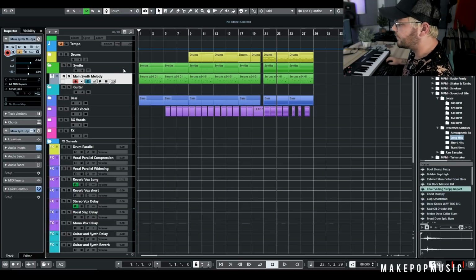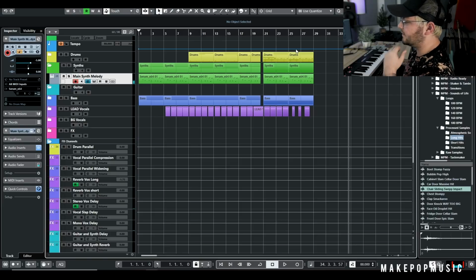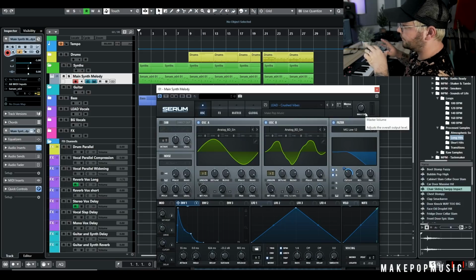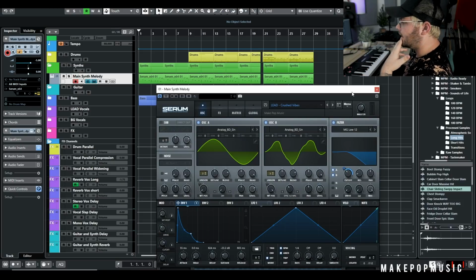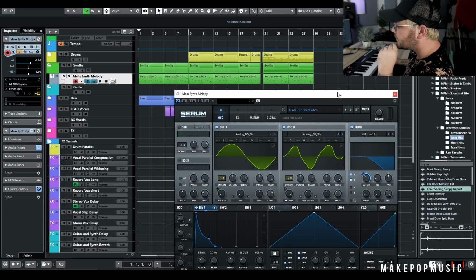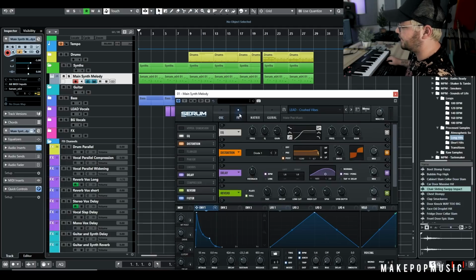So what we're doing for the synth is, I had this melody in mind. So I had that melody, and then I really just wanted to create kind of like this cool, crushed little, plucky, patty lead, because The Weeknd has a lot of those kind of industrial sounds in his work. So what I did was, we'll go one thing at a time. It really just started with this little sine wave right here.